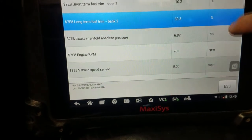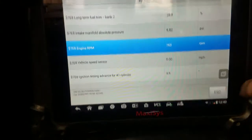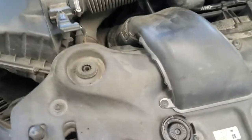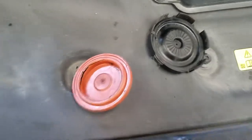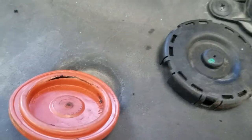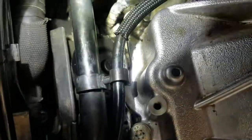I already fixed this car. Let me show you what I found to be the problem. This one has a PCV valve — I like the ones from Volkswagens and Audis that go bad as well. You can replace that diaphragm-type PCV. You can see it was broken. It's located in the back of the engine right here — you can see the cap right there.